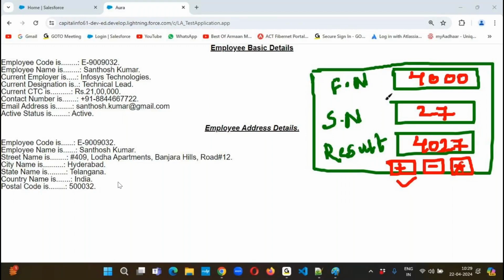Component is nothing but a feature which contains certain functionality inside this. Okay, understood the concept over here? Now everything will be called as a component: text box component, button component, checkbox component, radio button component, pick list component. The whole screen is also a component over here. This is the functionality. Okay, clear?